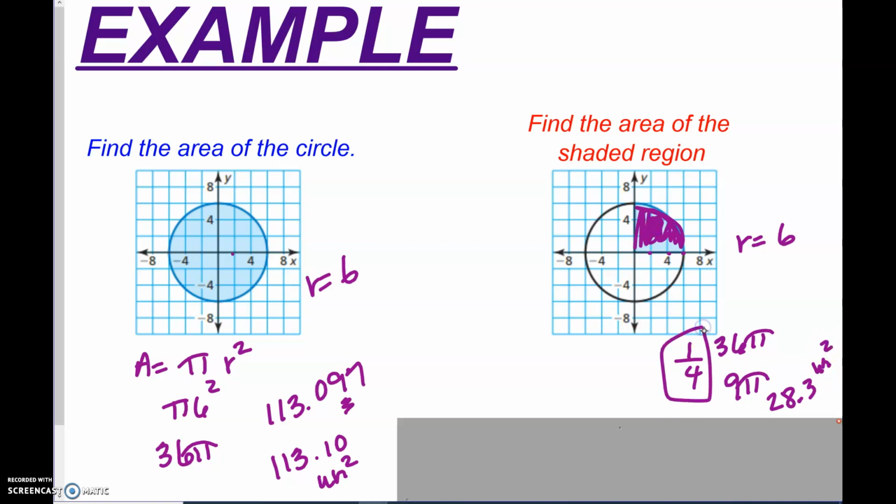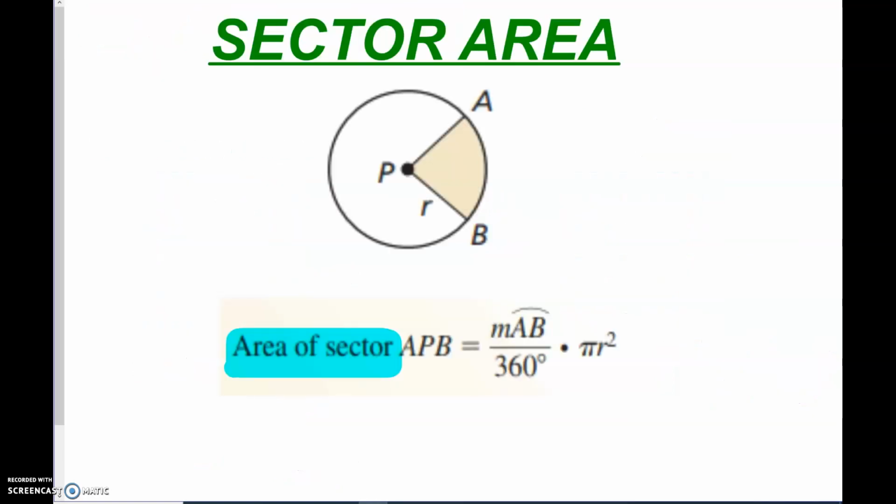Okay, again, where did this come from? Where does this 1/4 come from? Well, if we look at the whole circle, it's 360 degrees, and the portion that we want is 90. So if you take 90 over 360, these zeros cancel out, and 9 over 36 reduces to 1/4, and that's where we got this fraction of 1/4. Which leads us into this formula, which was very similar to yesterday. Yesterday, instead of area of a sector, it was length of an arc, and we had the circumference instead of the radius. So really it's the same exact formula, just swapping out whether they're talking about area or circumference.